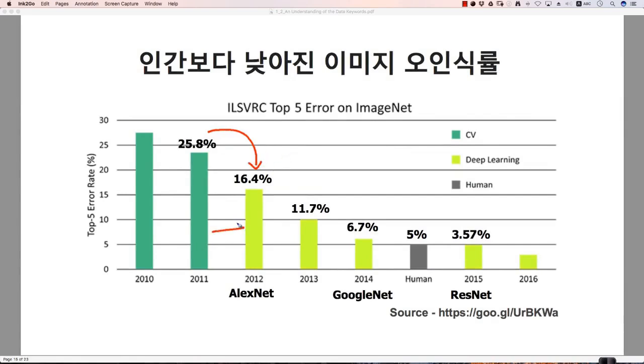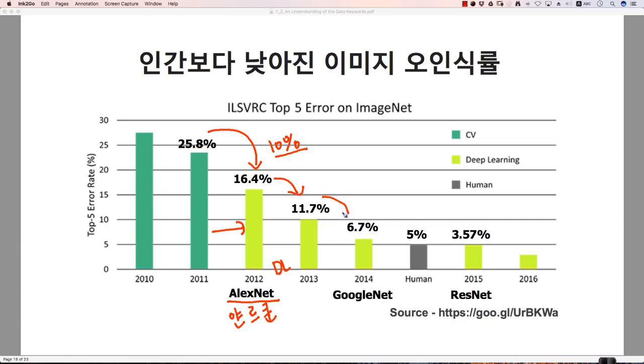From 2011 to 2012, a significant figure in machine learning, Professor Yann LeCun, one of his students, known as AlexNet, can I write this in red? Yes, one of Professor Yann LeCun's students, I believe his name is Alex, developed a technology for processing images using deep learning. This showed nearly a 10% improvement in performance compared to previous methods. People started to realize, wow, this is incredible. And so every year, more people began to get involved.